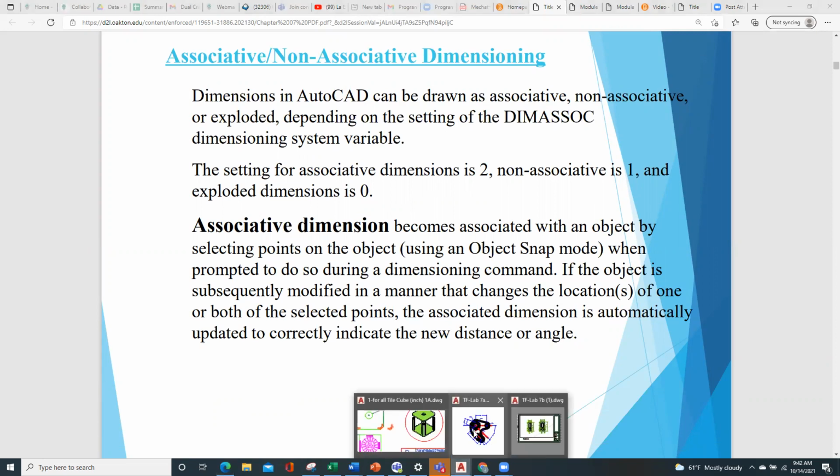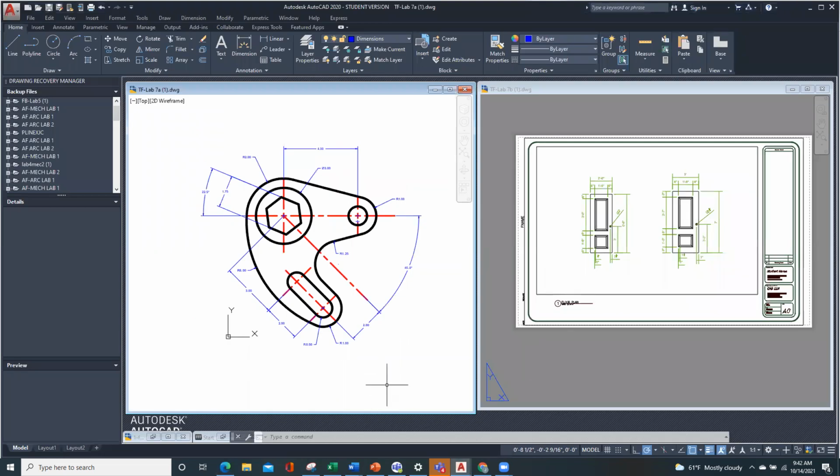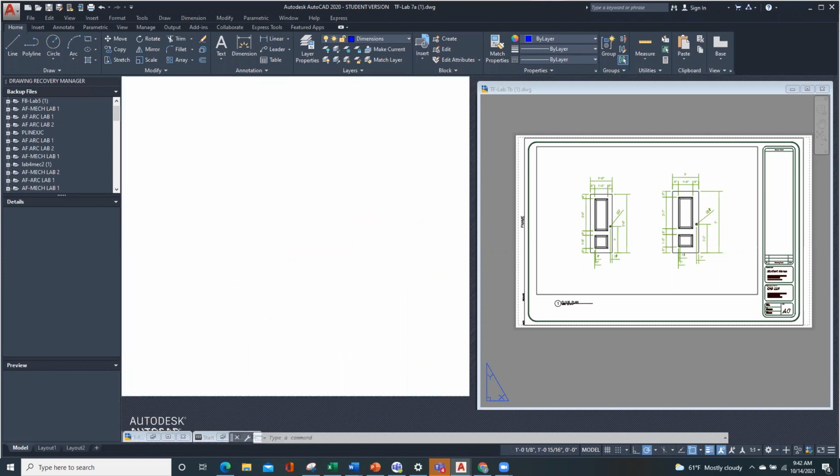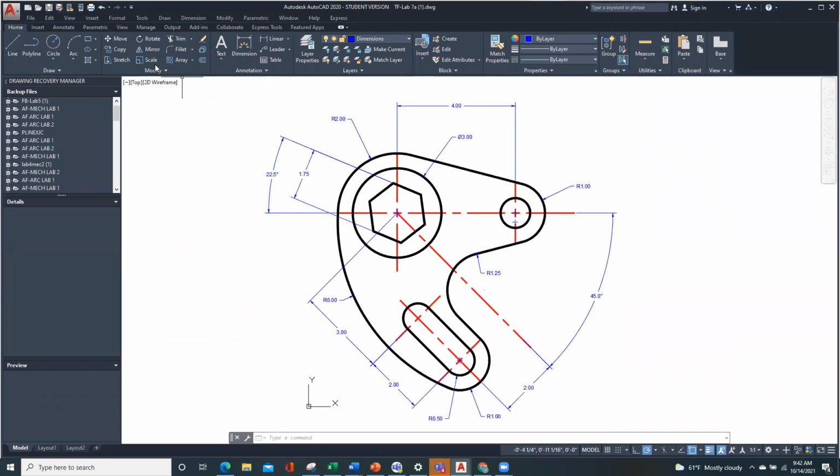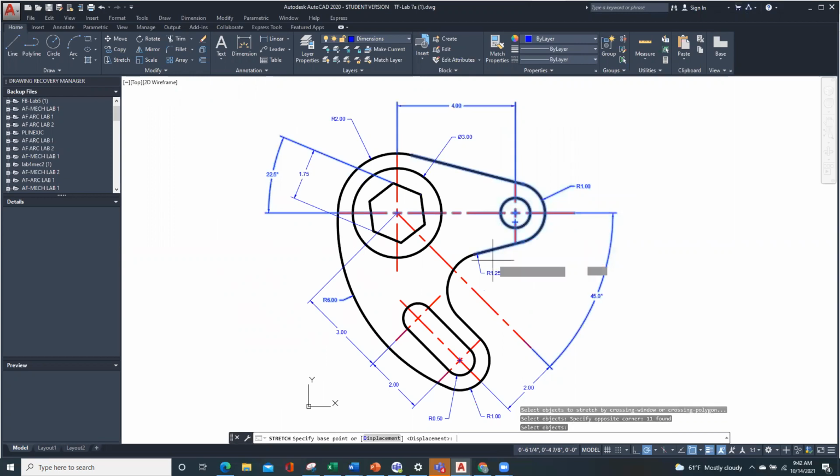So if I go to one of my drawings here, for example, if we were to look at this cam, this mechanical drawing, and if I were to stretch some of the geometry right here, I'm going to turn on my ortho so that it doesn't go crazy.